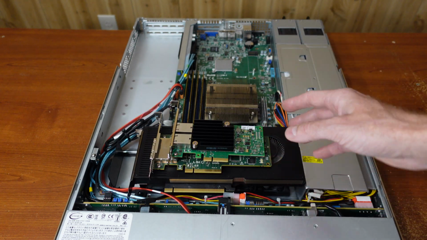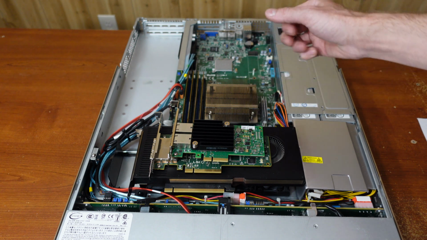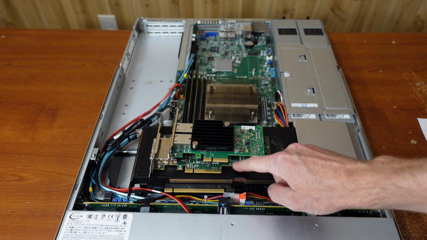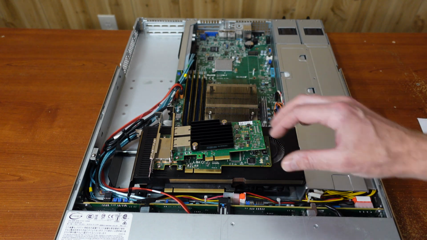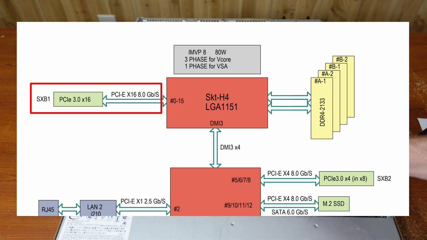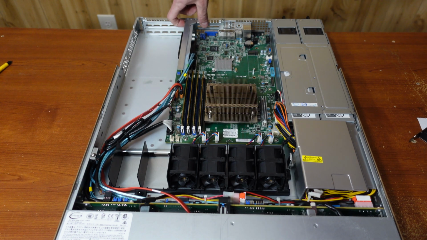Now, I mentioned there were some catches with this build. This only has 16 PCIe Gen 3 lanes. We need 16 for the graphics card, we need 8 for the SAS controller, and we need 4 for the Ethernet controller. However, I do still believe this is going to work. If we take a look at the block diagram for this motherboard, we have 16 PCIe lanes, and those are all going to the leftmost PCIe ports. We have the additional x8 port on the right side, and that contains 4 PCIe lanes that were added via the south bridge. So let's take a look at this PCIe riser card they have in here.